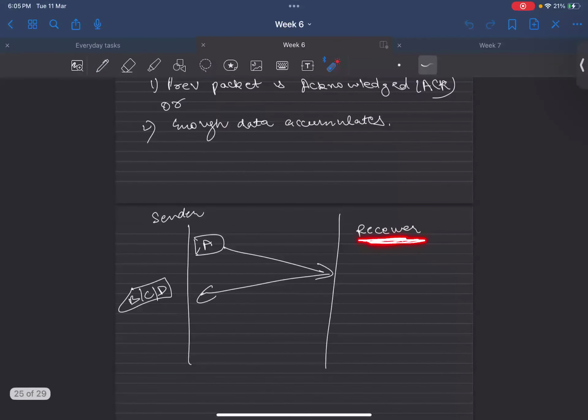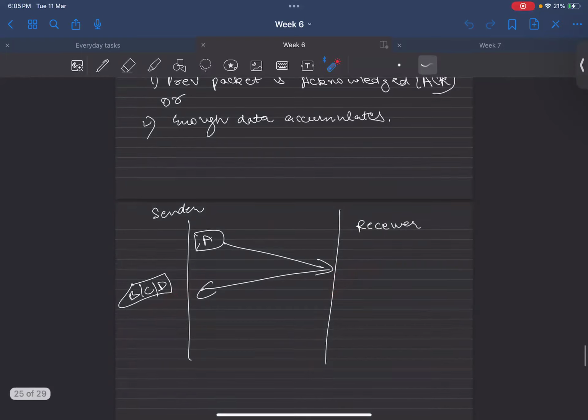The receiver is waiting for more data to come, whereas here the sender is saying, I'll send the first small packet, whatever it is, and I'll not send more packets. I'll wait for the acknowledgement and then send more packets. Till that time, more data will get accumulated. So the sender is waiting for the acknowledgement from the receiver, whereas the receiver is waiting for more data to be sent by the sender.